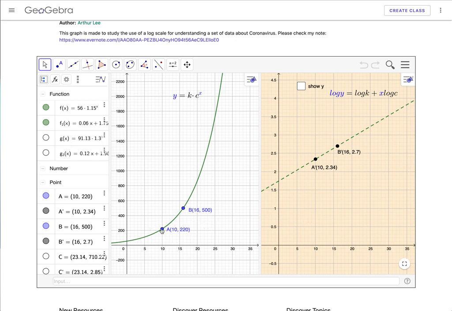On the left here, you have the original graph, with the number of days on the x-axis and the number of coronavirus cases on the y-axis. I have 2 points marked here, representing day 10 with 220 cases and day 16 with 500 cases. You can take away the curve, and then maybe you don't know whether it is actually an exponential curve, but you can imagine if it is growing exponentially, what happens to later days like 20, 25? How far will it go? And how can you tell?